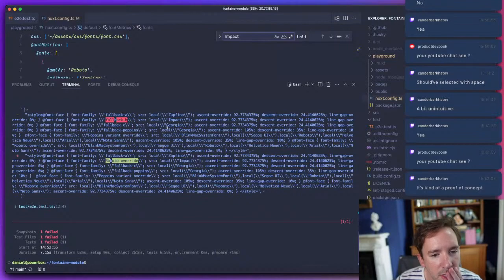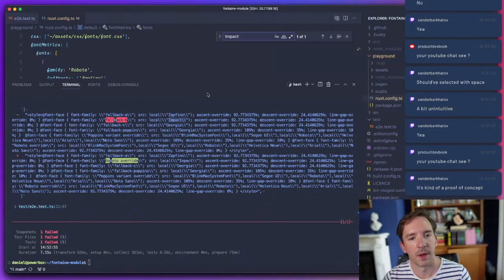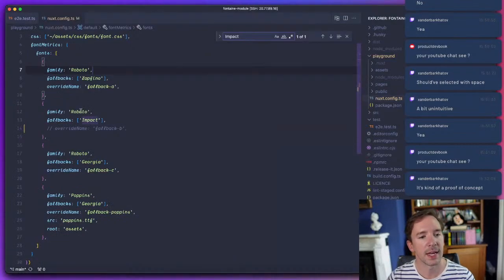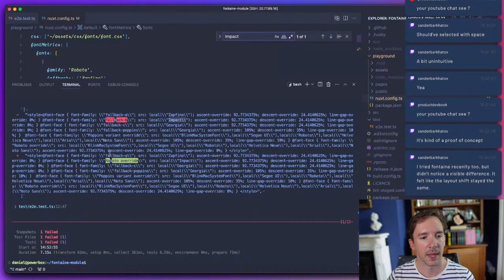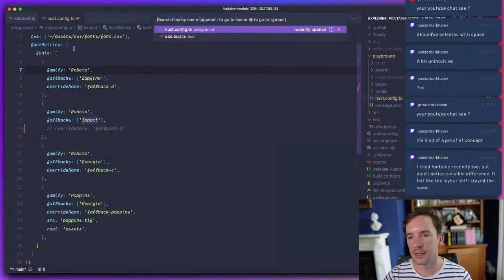Okay, so having changed it, I'm now getting impact, but it's still generating the second one. Okay, I think the issue here is that it needs to look it up. So I'm getting Roboto override, but I'm also getting a second Roboto override being generated, I think. I think that's the issue. Okay, so this should be an easy fix.